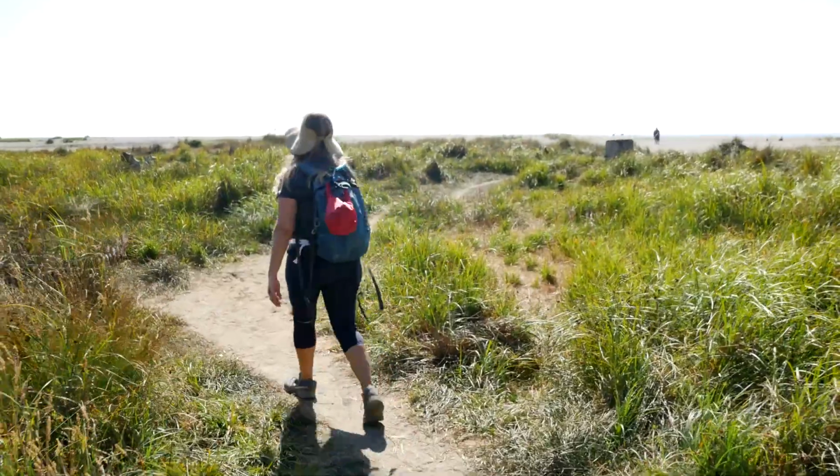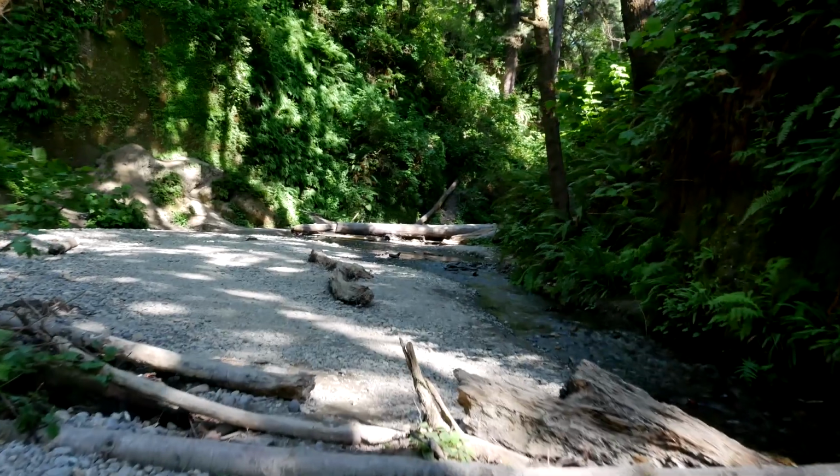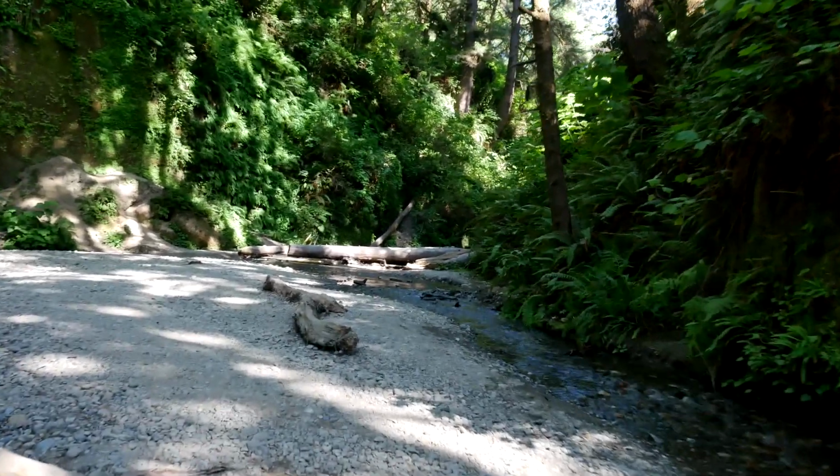I can definitely see why Spielberg wanted to film Jurassic Park here. It has a lush jungle-like vibe, and actually not as many people as I was thinking were gonna be here. It's not too crowded. Some of the fern species in Fern Canyon are over 300 million years old. So it's a very ancient, important place in addition to the redwoods here in this Redwood State Park.